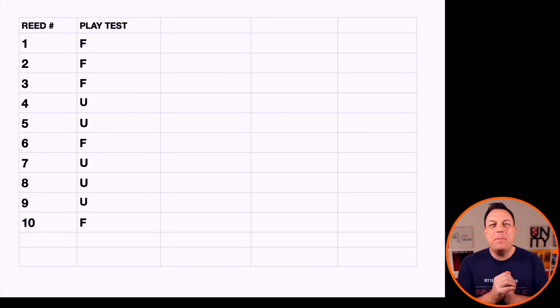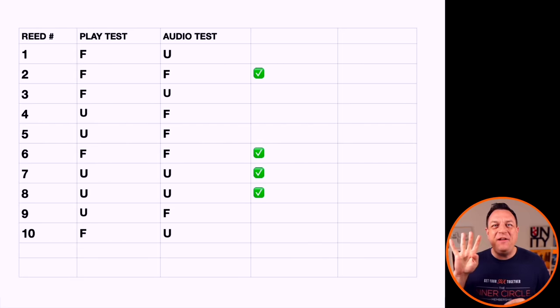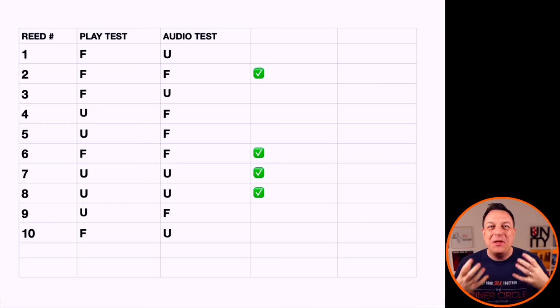So first of all, here were my results from the actual play test so that you can compare it to what you thought. And now I've layered on the results from the audio test. Now here's the interesting thing. Only 4 of my results from the play test matched those from the audio test. You can see those with the green ticks. So the playing experience must be completely different from the listening experience.